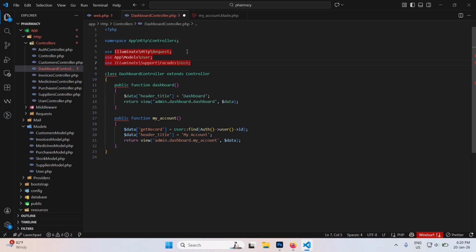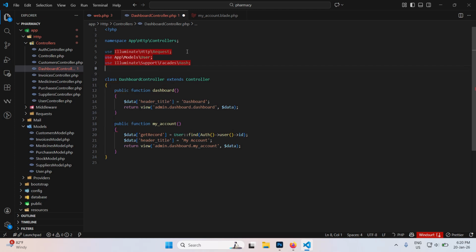Of course, we are going to use hash for the password. Then we are going to use str, and let me say auth.